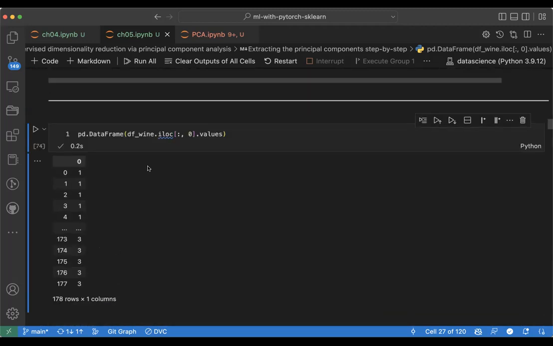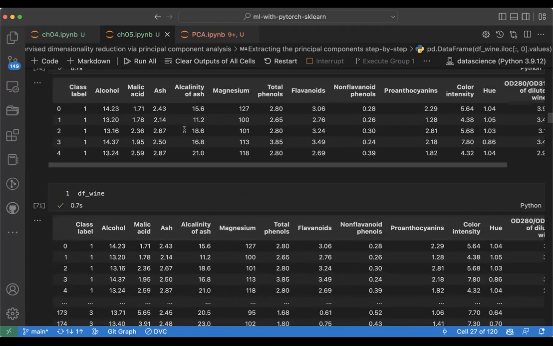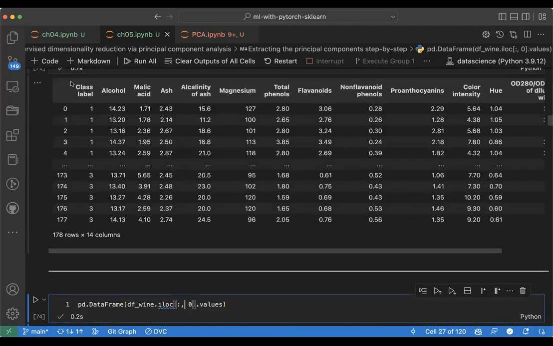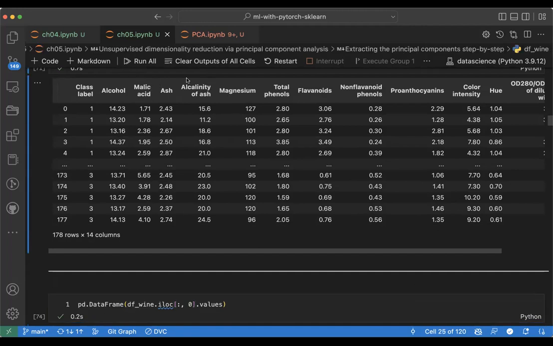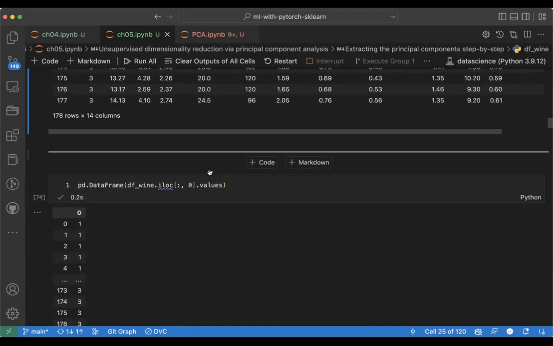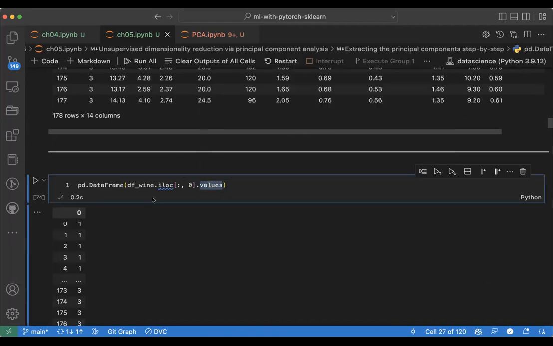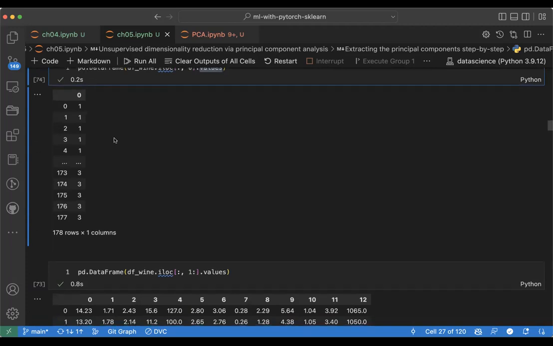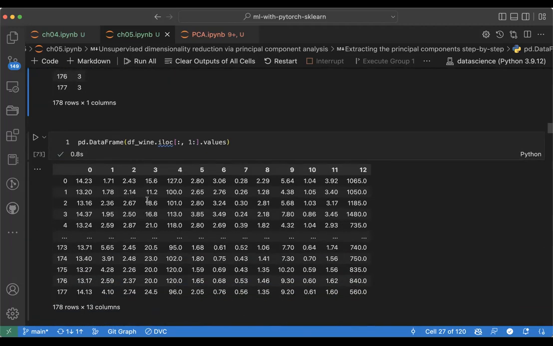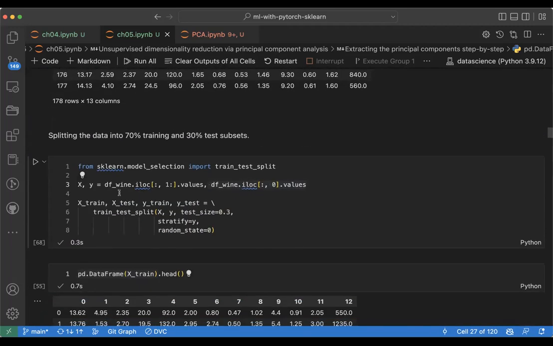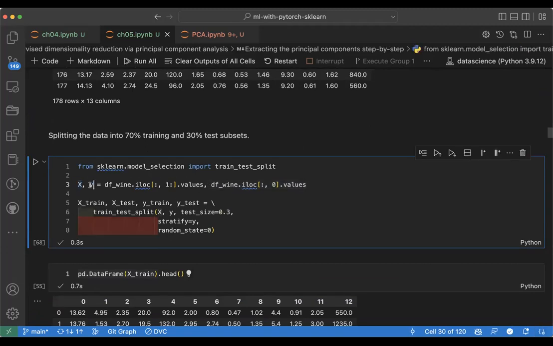You can see that. And for those that have missed some of our sessions, as I made mention, if you want to train a machine learning model using scikit-learn, we don't need to fit in the data set with these labels at the top. We need to remove them and fit only the values. How do we take only the values? It's by using this .values. So you can see this is our target, and this is our training data. So that's what we did. X is our training data, Y is the target.